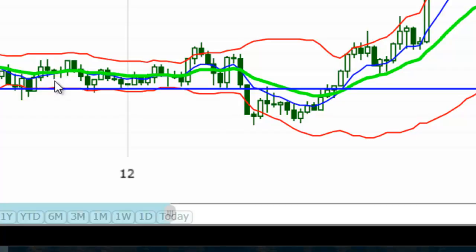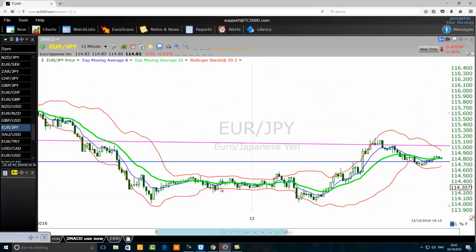When the 8 is below the 20, it is indicating to us that the short-term trend is bearish. So if the short-term trend is bearish, the price should be below 20. But now, if the price goes above 20 and touches the upper side of the Bollinger Band 20, that's a sell. You can see here also, again. That's why I want you to make sure that the 20 is thicker than the 8. So you can see that we can't see the 8 crossing the 20 here. That's what we want.